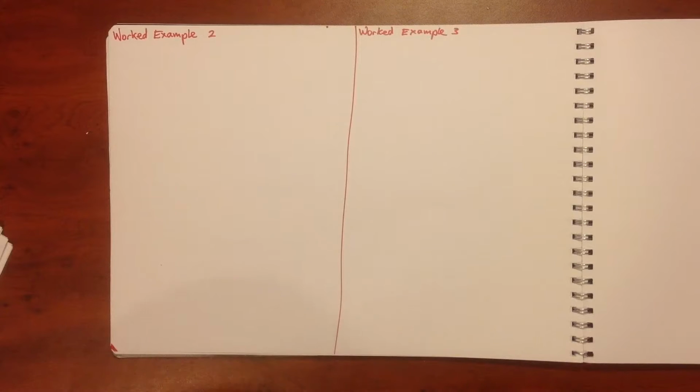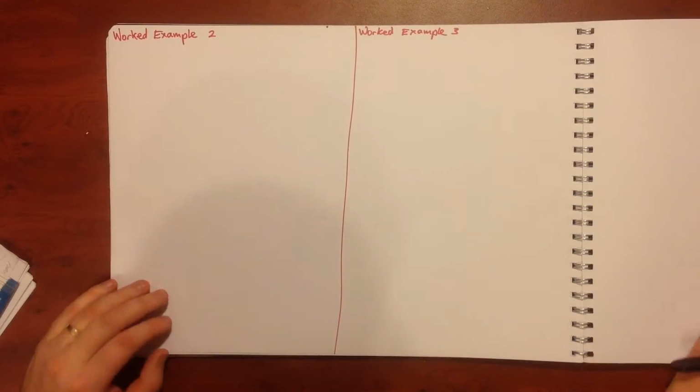Worked example 2: the rate of decay of a radioactive substance is proportional to the amount of the substance present at that time. Initially 30 milligrams of a radioactive substance is present. After 2 hours, the experimenter observes that 20% has disintegrated. Determine the amount remaining after a further 3 hours, correct to 3 decimal places.